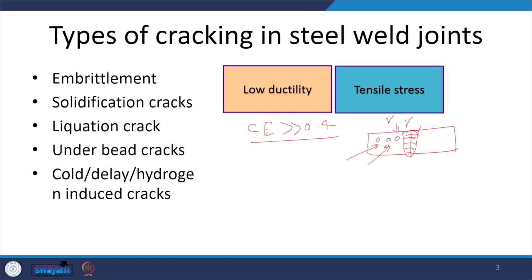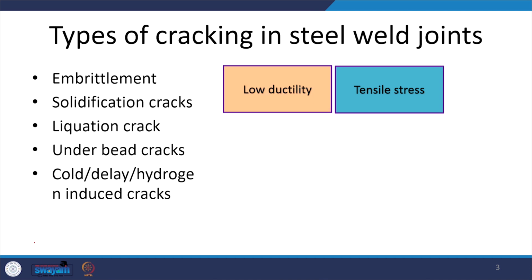And in turn, due to the high cooling rate experienced during the cooling phase of the weld thermal cycle, these zones are very prone to form martensite, in both the weld and the heat affected zone. Farther away, it may be a pearlite and martensite mixture. Because of this, we find extremely high hardness in the weld zone, and also in the heat affected zone next to the fusion boundary, and then hardness keeps decreasing. In the weld zone, hardness is extremely high, and because of this, the material experiences low ductility and brittleness.